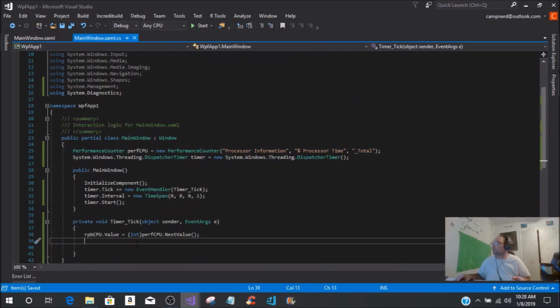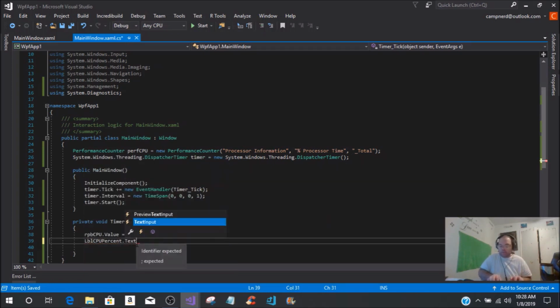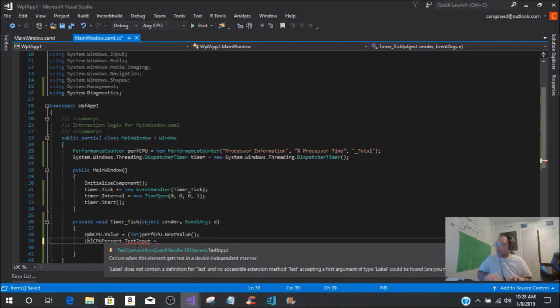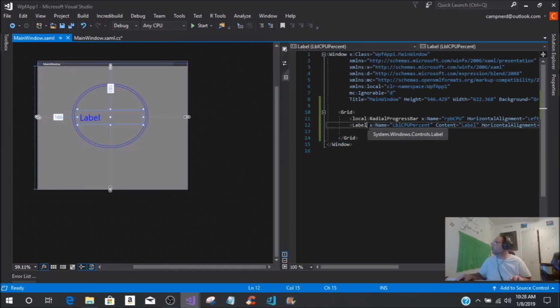Okay, so now when we come over here, we can do lblCPU%.Text. See, .Content equals, you can use a label or you can use a text block. So what we're going to do is use a text block. So let's just come over here and change this to a text block like so.